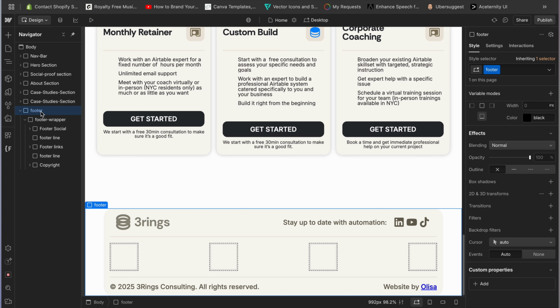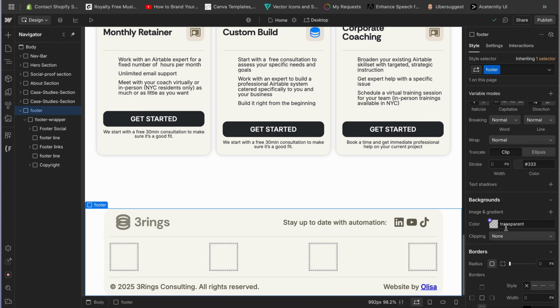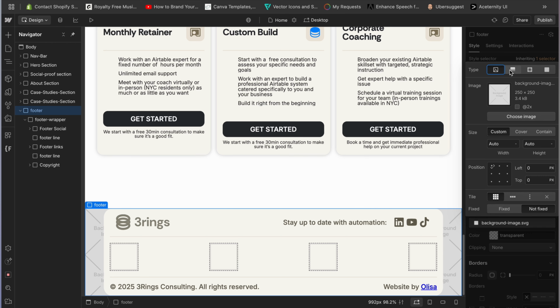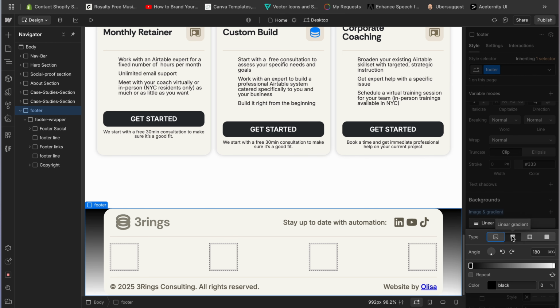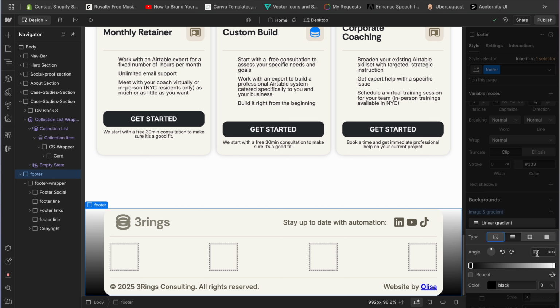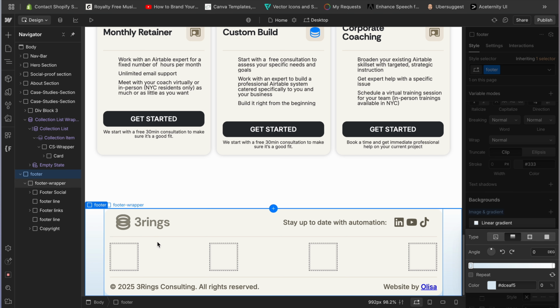Now for the footer itself, we are going to give it a background color, and it's not just an ordinary background color. We're going to give it a gradient color. To give it a gradient color, I'm going to select the footer, and I'm going to come to where it says background and click on this icon and come over here and select the gradient icon. And now I'm going to make sure that this is set to 0 degrees. And now I'm going to switch the color. So where it says this color black, I'm just going to change it, and that's the only color I'm changing. And then you can see that there's some sort of gradient happening both left and right.